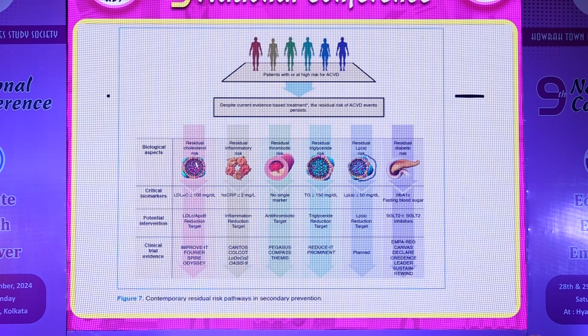So what can be done to reduce the residual cholesterol risk? We all know that on top of statin therapy, we have multiple medicines at present. We have ezetimibe for further LDL lowering. We have bempedoic acid, a novel ATP citrate lyase inhibitor that reduces the LDL cholesterol level. And we also have the injectable therapies in the form of PCSK9 inhibitors, or other molecular therapies like the siRNA inclisiran, that can reduce the LDL cholesterol to a significantly lower level, up to the tune of maybe 80 to 85% when used in combination therapies.